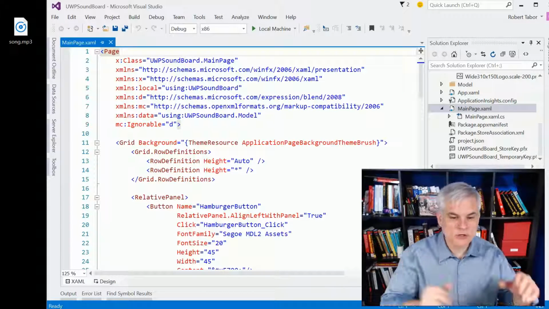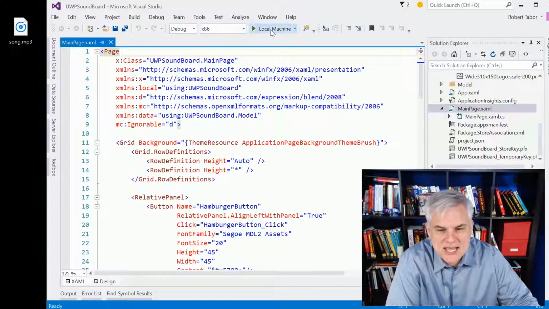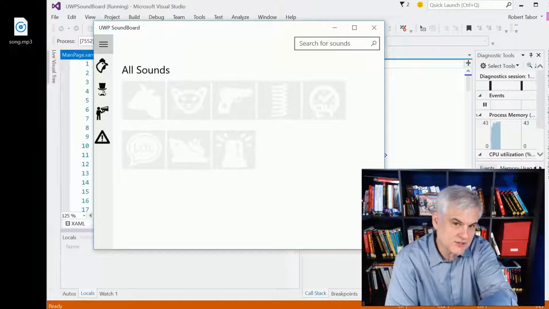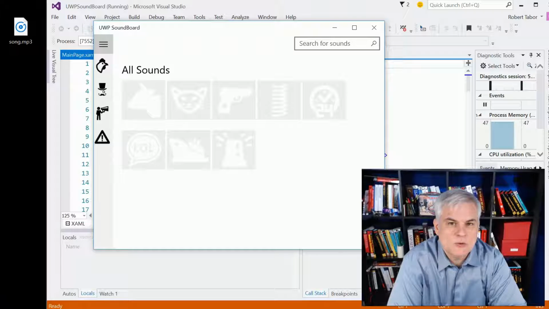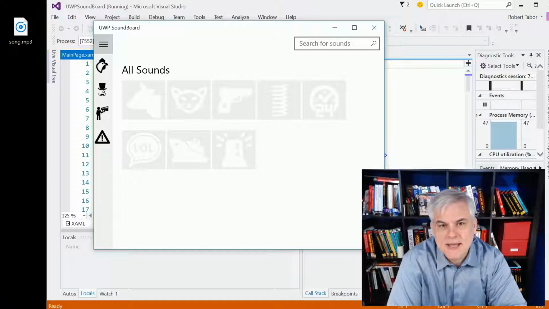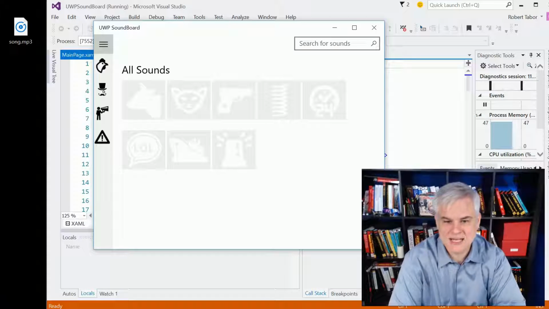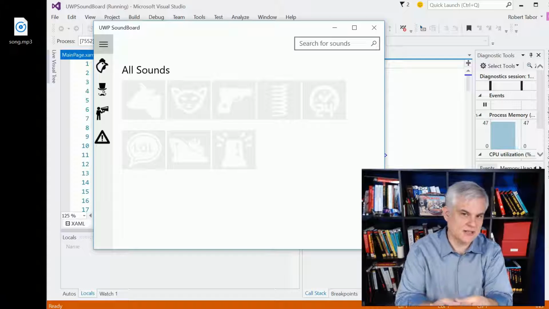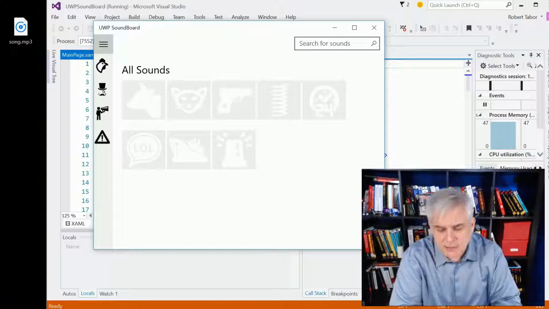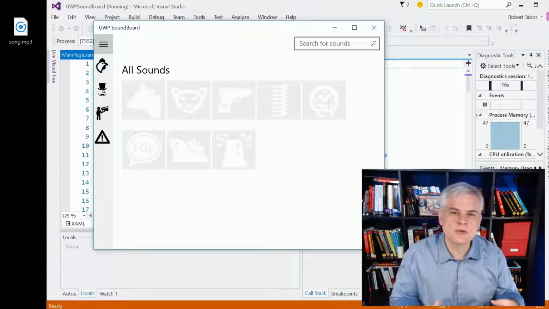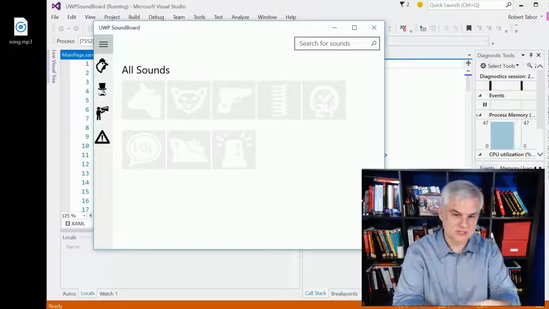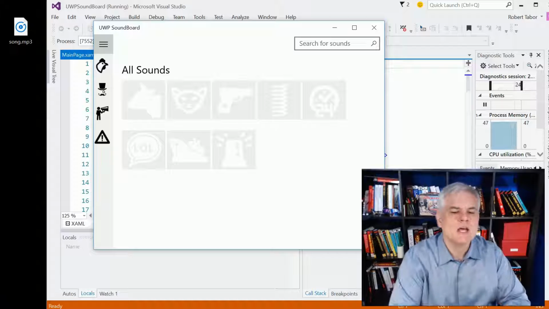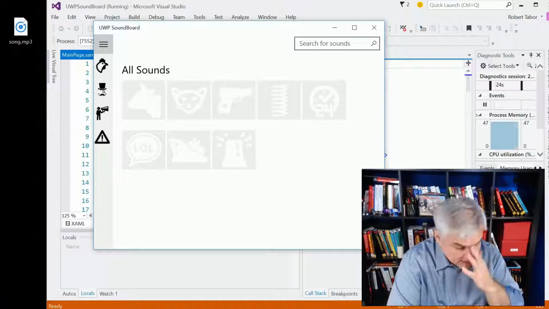So what are we going to learn? Well, let's go ahead and run the application. First of all, I want to point out that you see that red splash screen. We'll talk about how we were able to achieve that by modifying the package AppX manifest file. That'll be near the end of our development effort on this application. But we can add resources that'll be utilized in the store, on the start bar, and the splash page, things like that. All right, so you can see that I have this simple SoundBoard application.